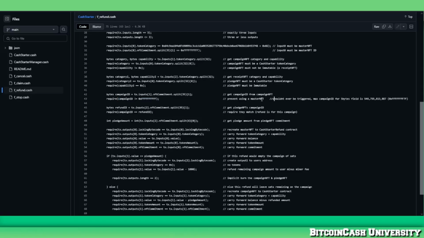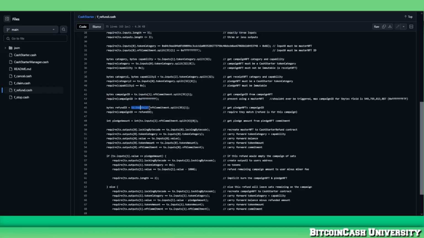I think I actually have a note here. Yeah, this shouldn't ever be triggered. Once again, it comes down to no campaign should ever be created with this value, because it shouldn't create that last campaign to get it into the FF at the end. So this is kind of redundant, but it exists in the contract and it does check it technically.